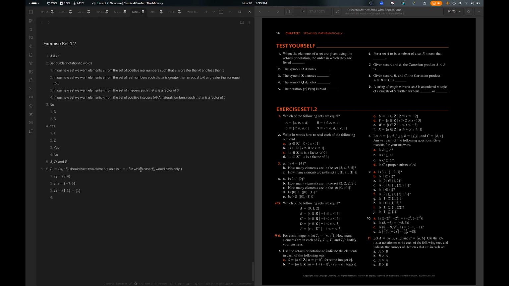And T0 is probably the same. This will be the last before we get into some Haskell. 0 square is 0. Yep, cool.